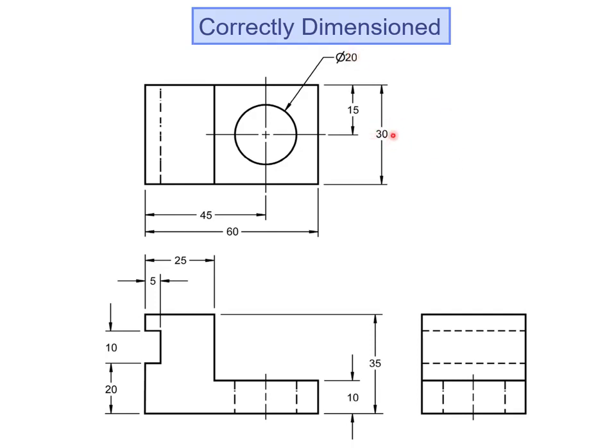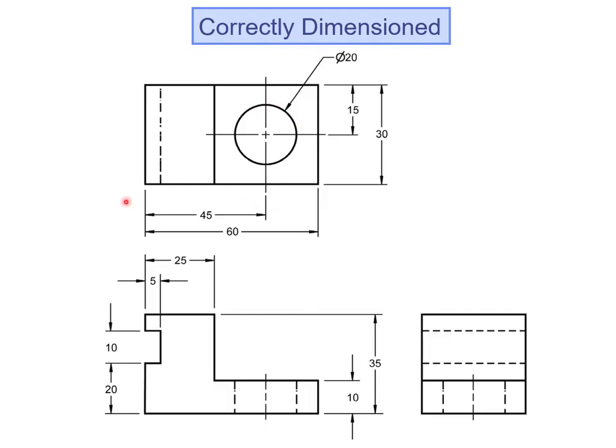Another mistake that we saw was the 30. Yes, it's okay if you leave the 30 here on the side view. It just looks cleaner when you group it with the 15. The 15, it's important to keep it in the top view because it's dimensioning to the center of the hole, just like the 45. You want to keep the 45 and the 15 in the top view because we can physically see the circular hole.